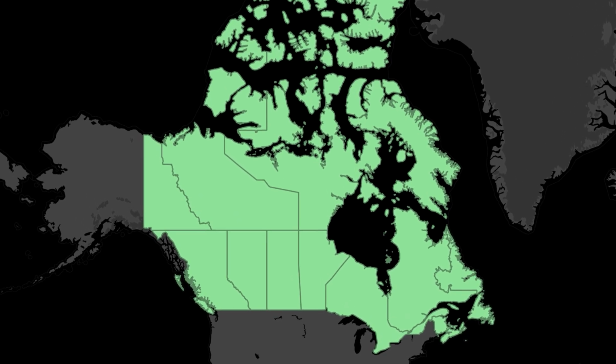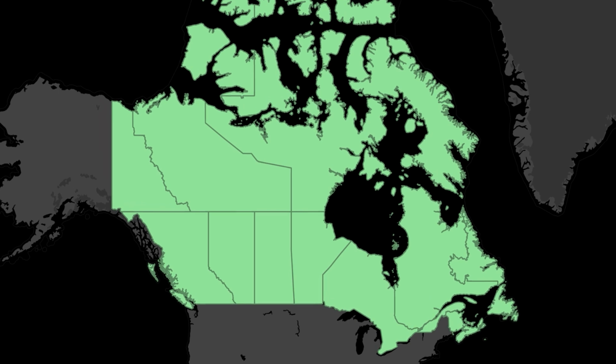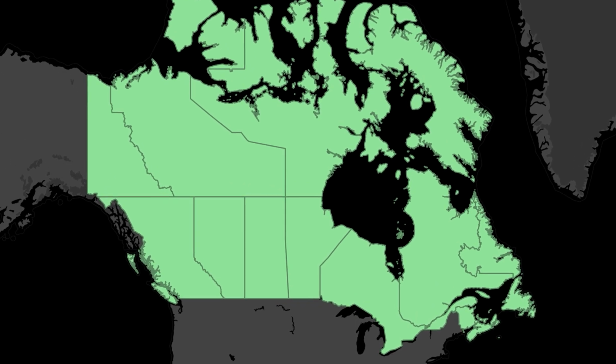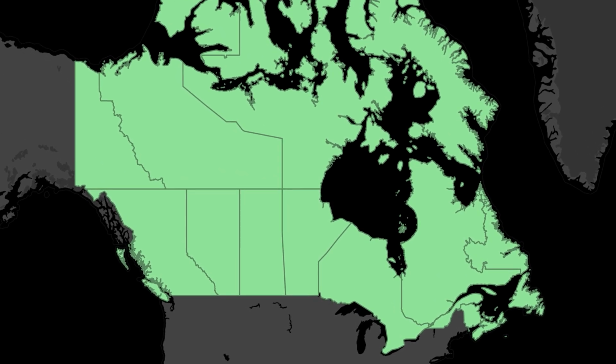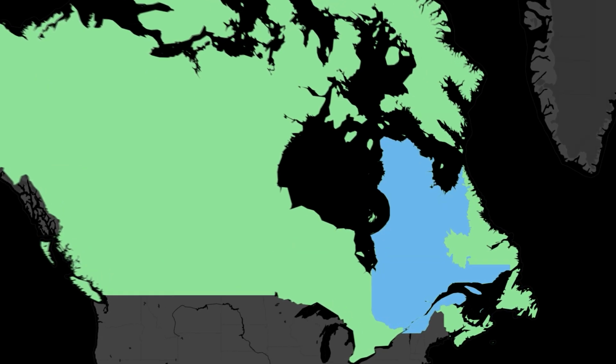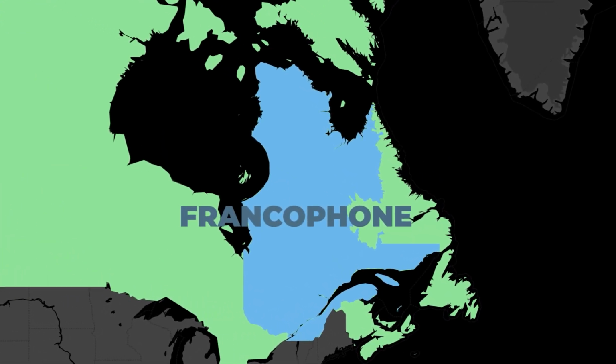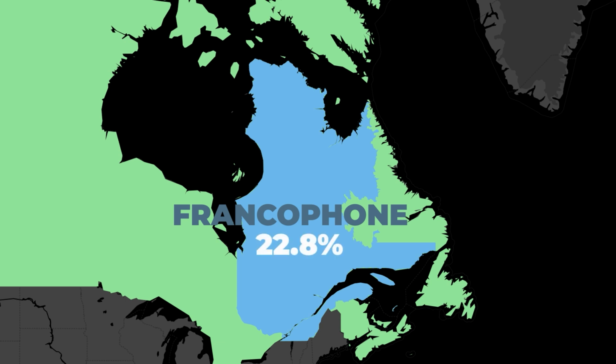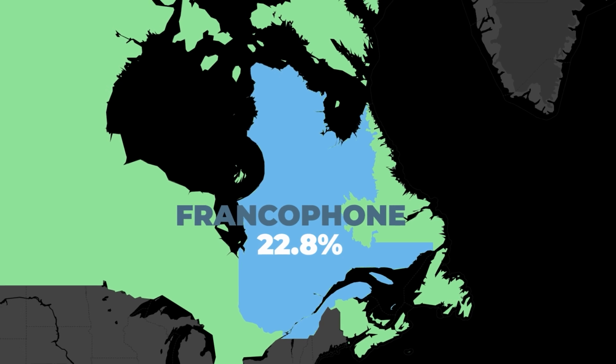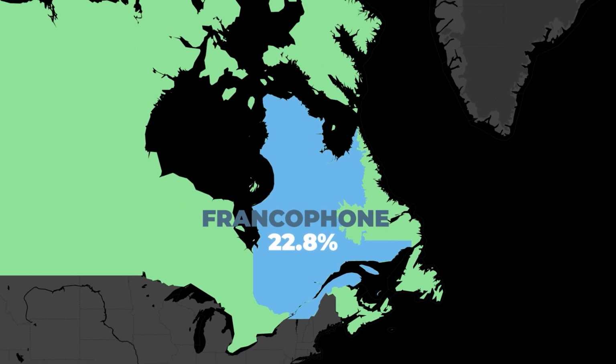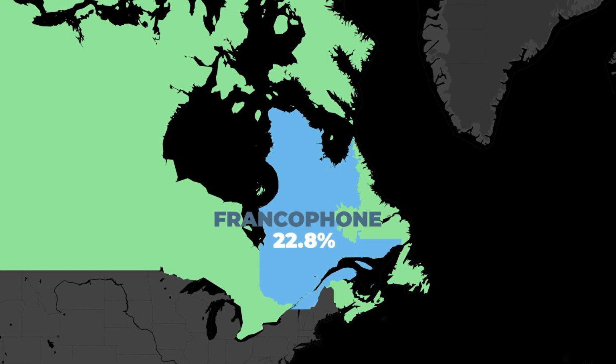Although other minority languages have been introduced into the country, this didn't affect the strength of the two languages that have been used by Canadians for centuries. The French-speaking population, also called the Francophone, covers approximately 22.8% of the Canadian population. They are mostly found in Quebec, where it is used as the official language. It's not surprising, since Quebec is an ancient French city that held on to its French values.